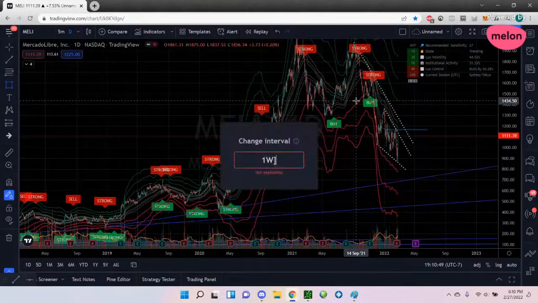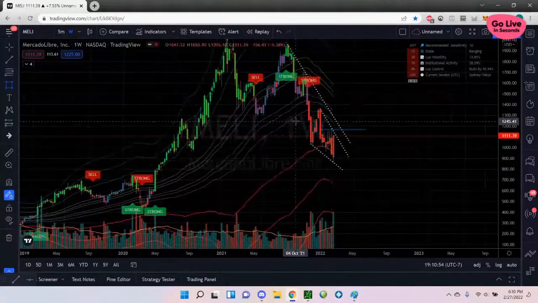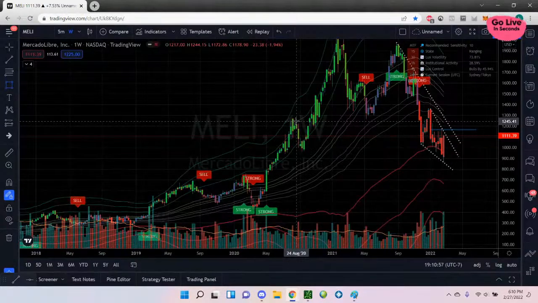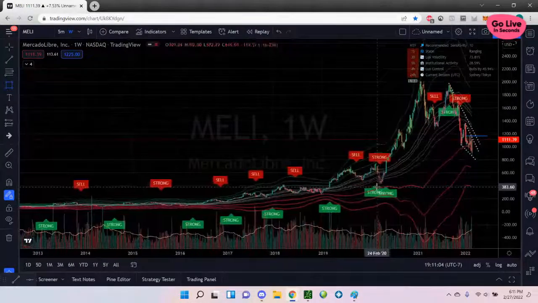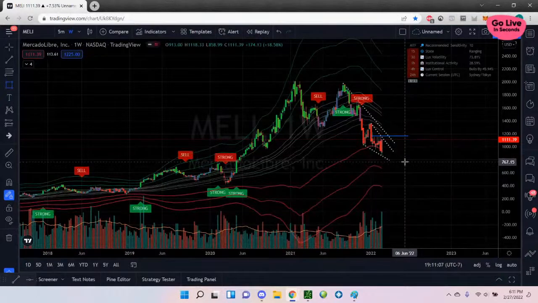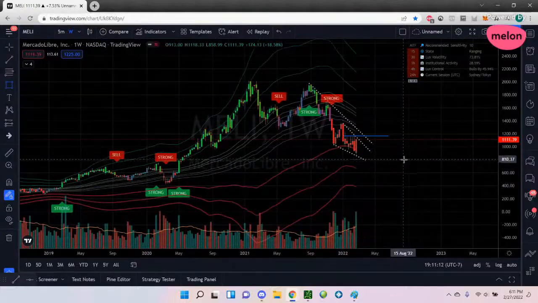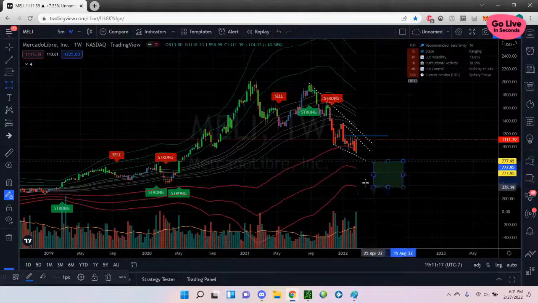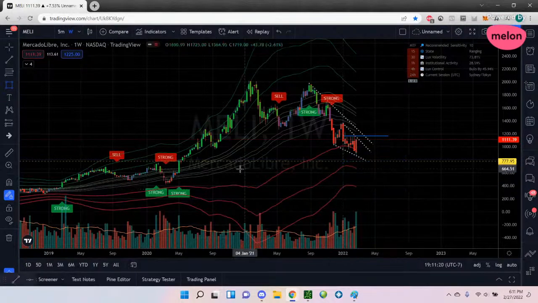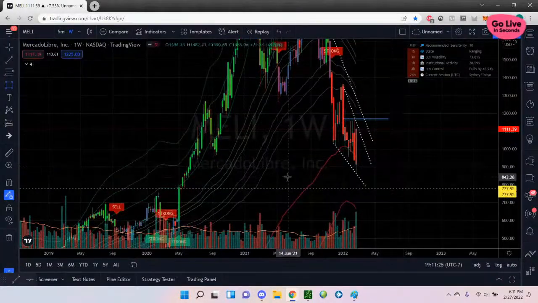Yeah, that double top is nice. Let me just see something. I hardly use the 1 week, but I still want to see it. Right here. There we go. Yeah, I would say 777, 778 would be the major level to look at.